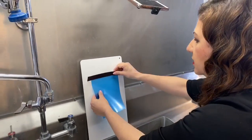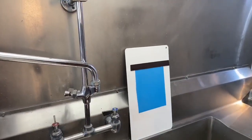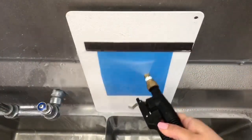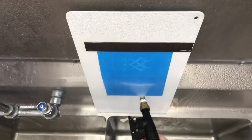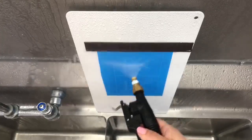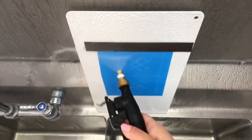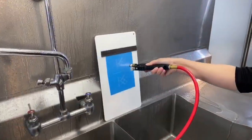So I'm going to take my mask, I'm going to place it there, and preferably I like to have hot water because hot water will help it wash out faster. So now I'm just going to take my hand sprayer. It's my Rayzist hand sprayer, and it provides pressure. And what's key here is being about 1 to 2 inches from your mask. Now, my water is a little cold right now, but if you start with hot water, it will wash this mask out much faster. So again, 1 to 2 inches away, nice even strokes. You can start to wash out your stencil.